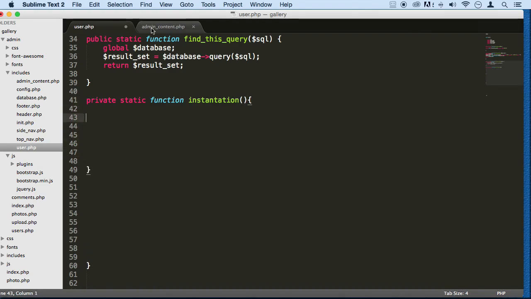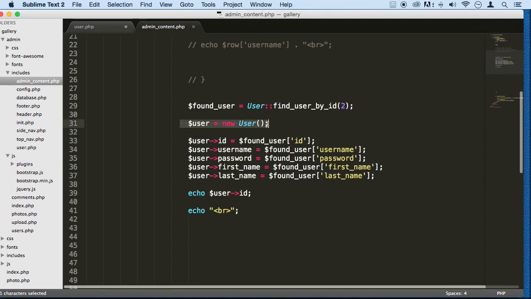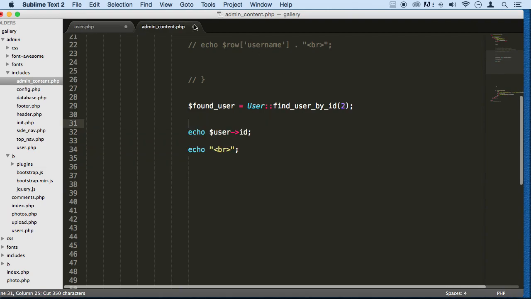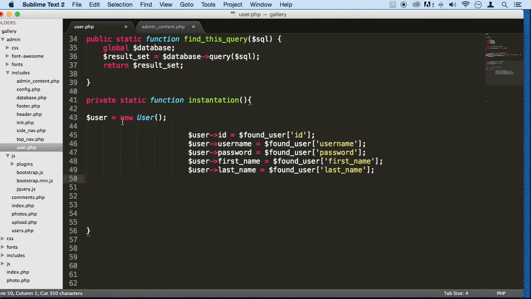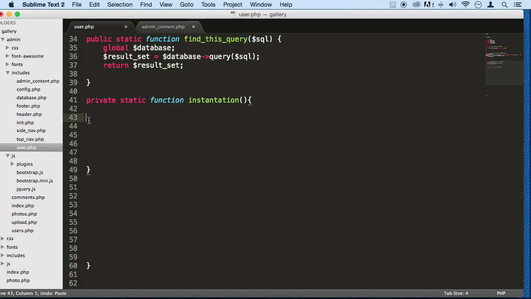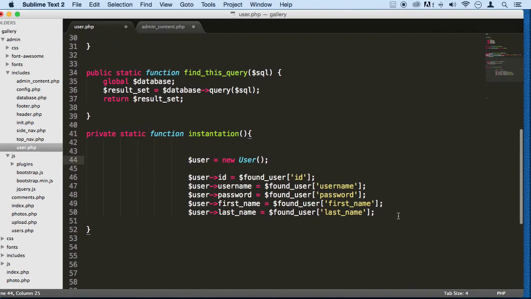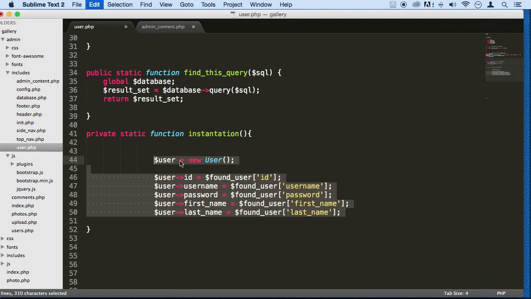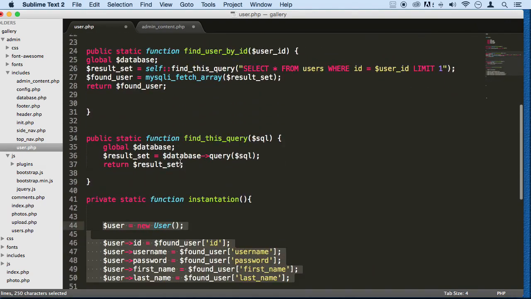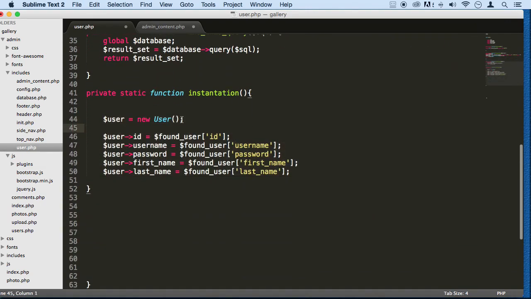What we want to do is take all this code out of here, including the instance right here, and cut it. Come back here, paste it right there. If you want to fix that, you can. I will fix my code, but I'm not going to do it right here while you are watching, since it's going to take a little bit of time.